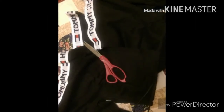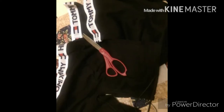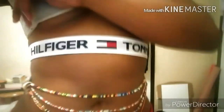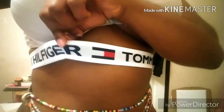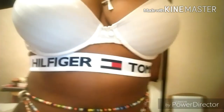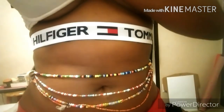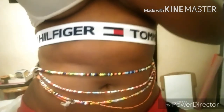Alright, so the first step is actually just cutting the elastic off of the shorts, and like I said, y'all, easy, you just cut it off. No math involved. I did not cut into the elastic. I kept it whole. So after I cut the elastic off of the shorts, I put it around me just to make sure it was going to fit the way I wanted it to. And it did. It fit perfectly. Now the size I got in the boxer briefs was a size small and that was perfect for me.